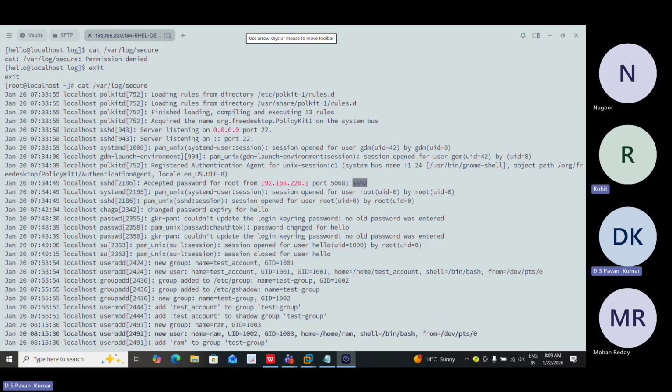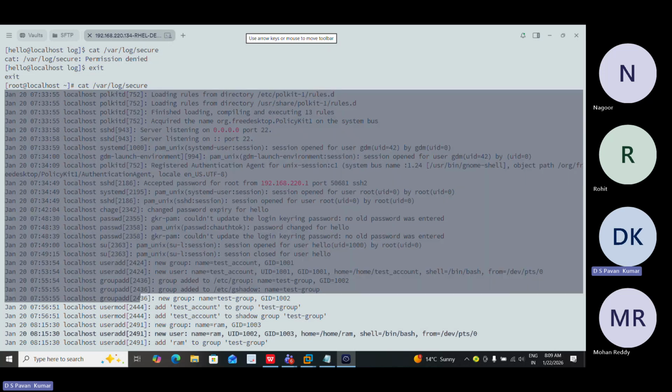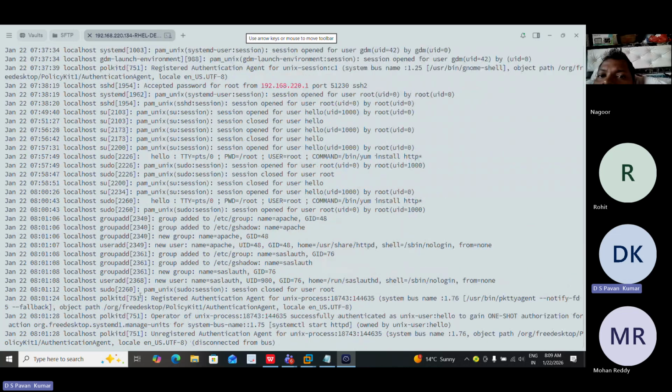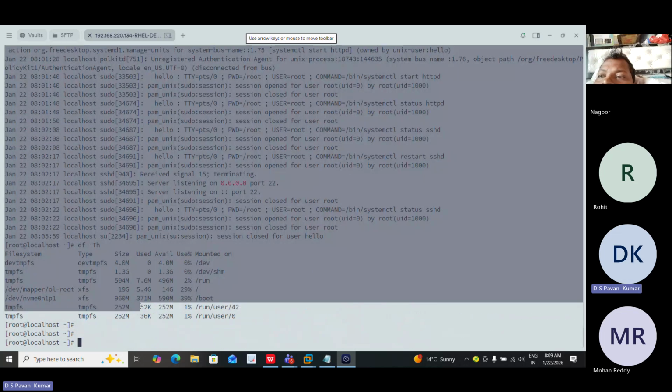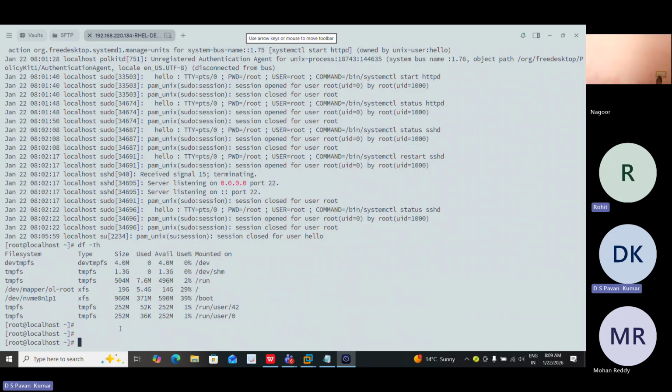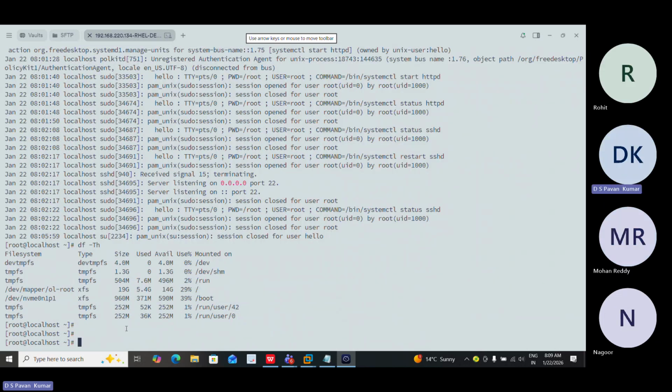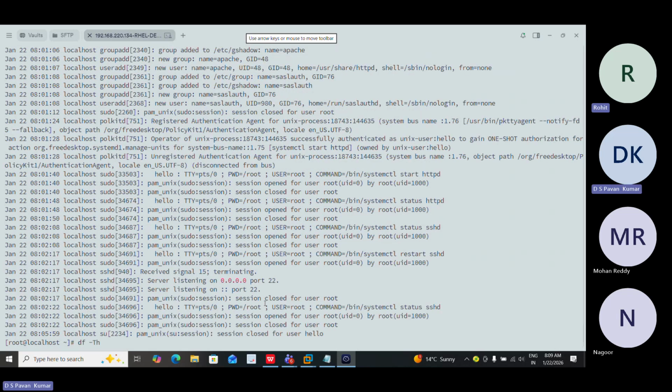So the ultimate purpose of sudo is that we need to be monitored and given privileges also. If everyone has root access, then everyone can do anything. But here we are controlling with a kind of monitoring mechanism. From these logs, we can identify from which machine the request is coming, like the MAC address and IP address of that machine.